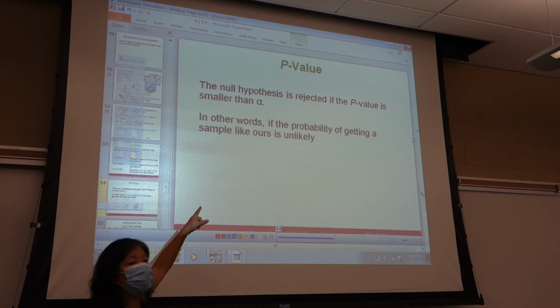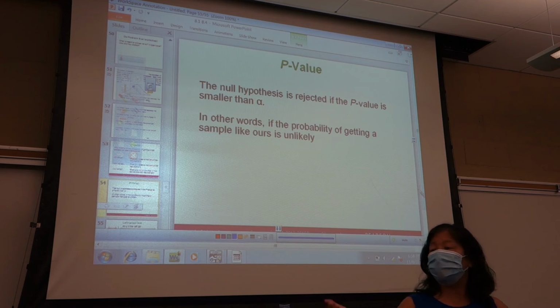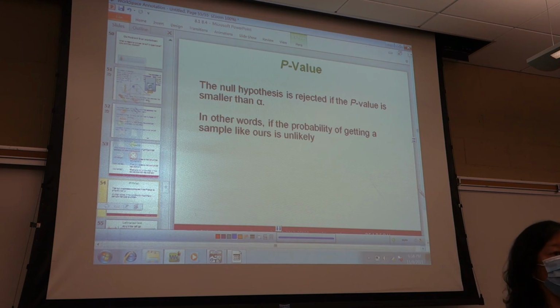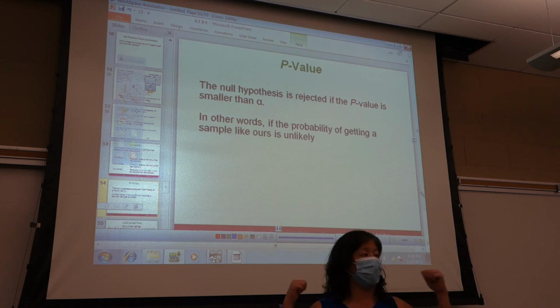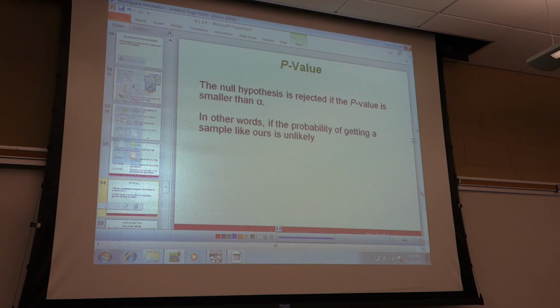You find out what the p-value is, and you'll compare that to alpha. Generally, alpha is 5% or less, so you'll say if it's 5% or less likely to happen. If your p-value is 5% or less, 0.05 or less, you're going to reject the null hypothesis, or whatever your alpha is. You might set your alpha at 10% or 1%. In other words, the null hypothesis is rejected if your p-value is less than or equal to alpha, if it's unusual.